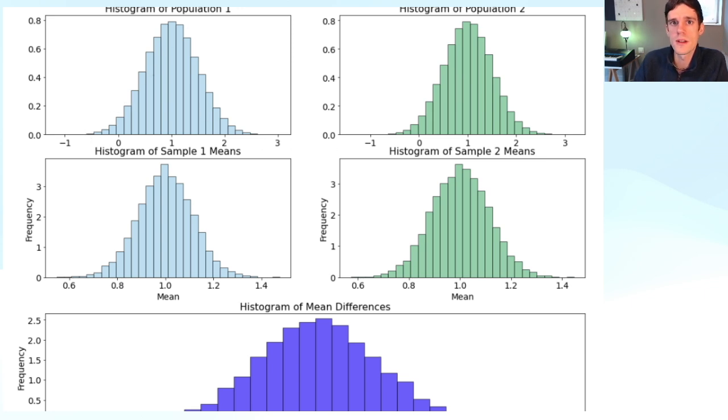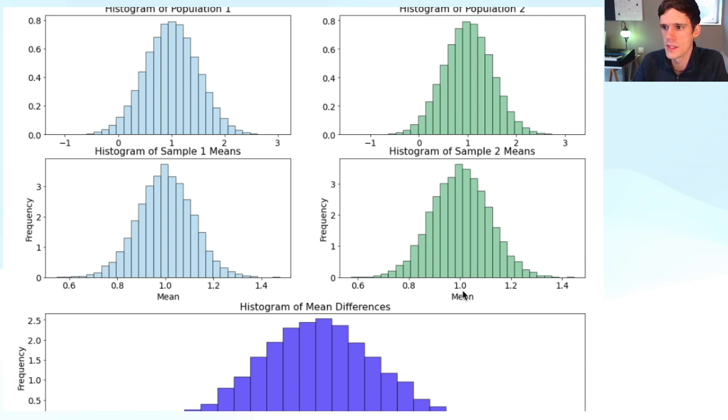Now, if we generate samples from these distributions and we compute the mean, then as we just saw again, these means will form a distribution on their own. And the central limit theorem says that these distributions of means will also be normal distributions. And they are also identical between the two samples. Here it is centered around 1, the population mean, and it goes roughly from 0.6 to 1.4. And the same is true for sample 2.